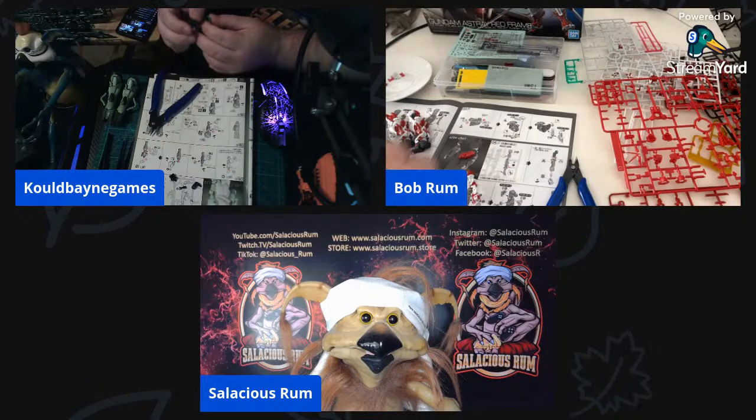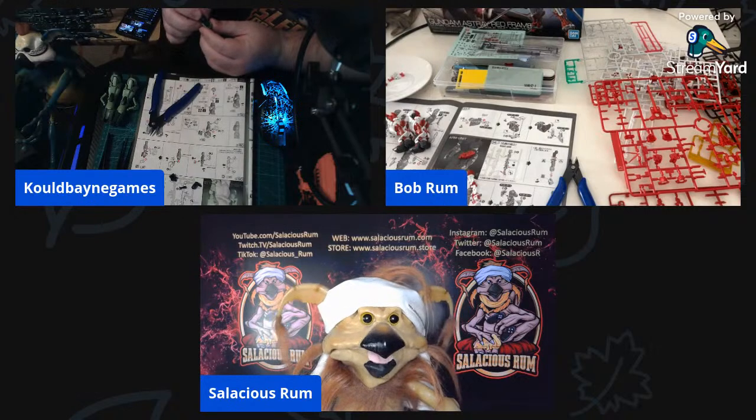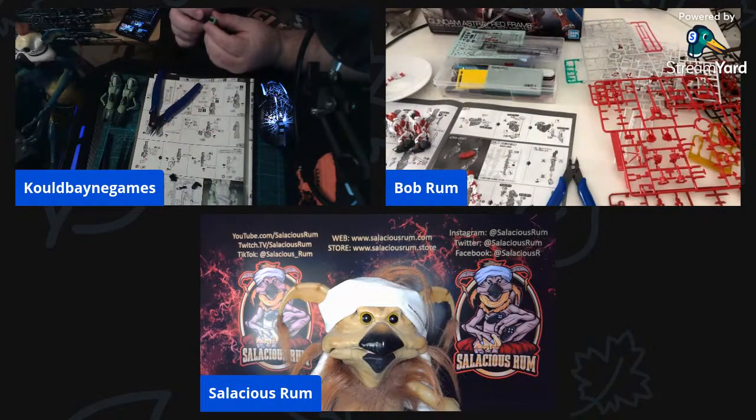CB said, "Is that a digital screen that talks when you talk?" No, that's actually Salacious Rum himself. Oh, who said that? CB. CB, hello. And then Ghost says, "Good morning. Are we still building the same sets?" Yeah, we're still building the exact same sets. This is just part 2.